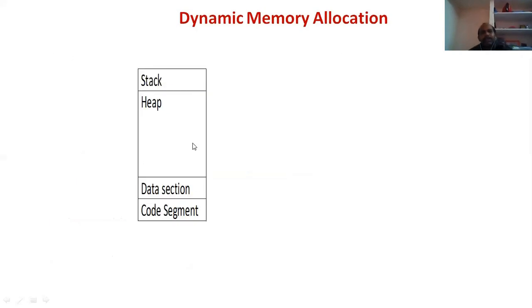Right. Now this diagram you could see here is the memory organization. The first one is the stack area. What is the stack area? If I declare int a = 10, all the local variables will be stored in the stack. So stack is a memory block. There is one more area called the heap area. Then followed by this section, which is called the data section, and this part is called the code segment. So a memory block will have both the code part as well as the data segment part, right?